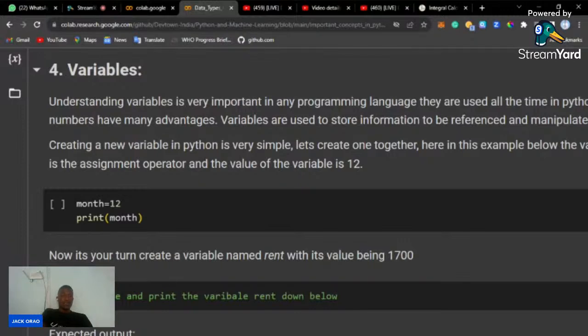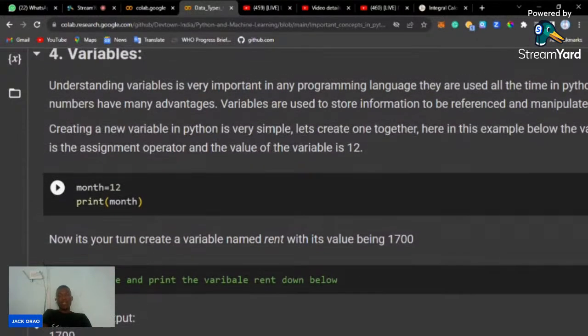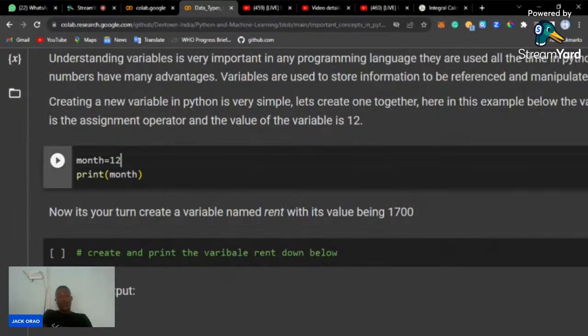If you can see the notebook there, I tried to assign 12 to a given variable. So I don't want to call 12 again in my code statement. I just need to say month. So what is this month? Month is like a container itself. If I have a container, what is inside my container?